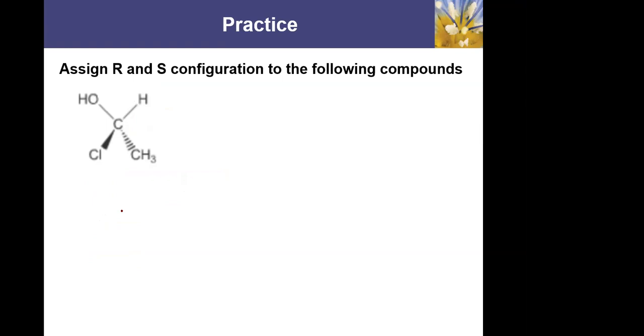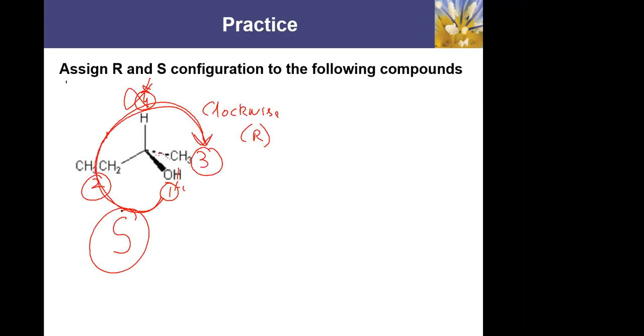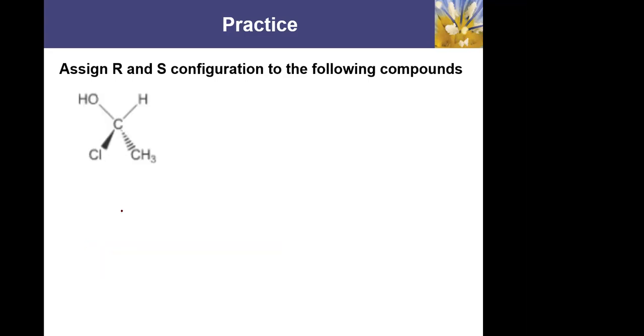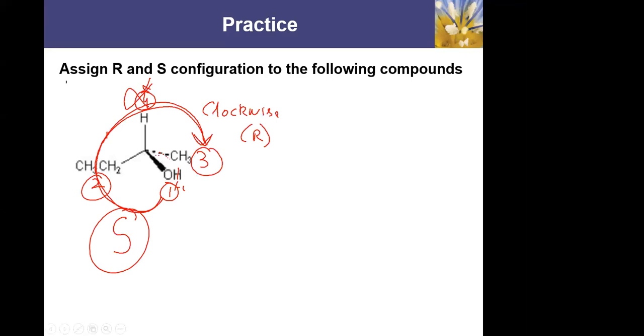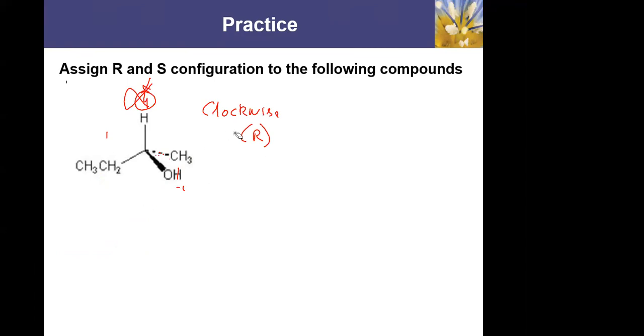Yes, dear, please ask your question. I didn't understand how we chose between 2 and 3. Choose between 2 and 3? Oh, okay. Let me write this one first, then I'll show her. Yes, please write it down, everyone. Please explain how you assign the numbers. I have been showing that from so many slides. I understood, but I couldn't understand between 2 and 3 in the last example. I have the same question too. Okay, don't worry. I'll explain once again.